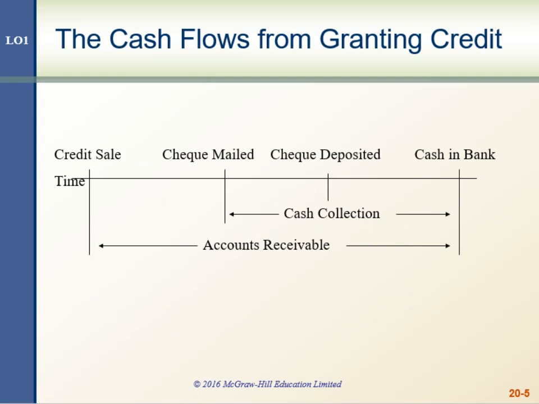So we've seen this picture before. We've talked about the cash cycle and the operating cycle in the previous chapter. And so the idea of accounts receivable, the accounts receivable period, is the difference between when you make the credit sale, they owe you the money, and the time that they're supposed to pay according to your credit policy. So at the credit sale time, they have incurred the liability, and then of course it's going to take some time for them to actually mail the check to you, for the snails to bring it to you on snail back. And so then when you get it, you're going to deposit it into your bank.